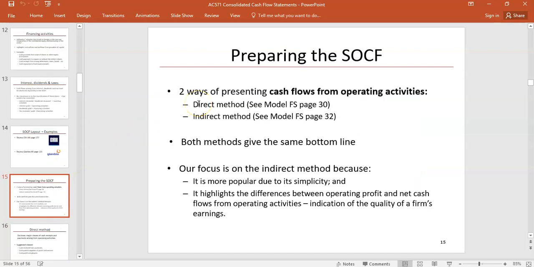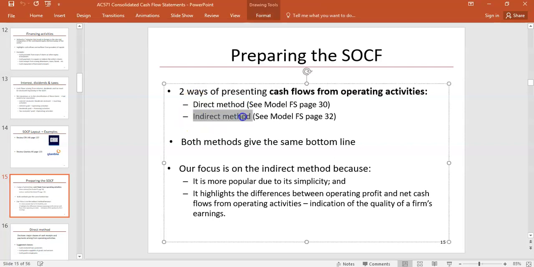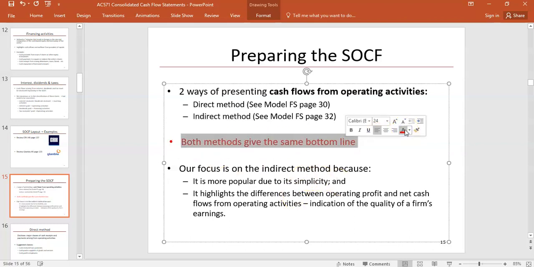So preparing the statement of cash flows, your first step will always be, how do I do the operating activities? And you should remember this, there are two methods, the direct method and the indirect method. Indirect is typically the most popular because it's a bit more simplistic, easier to follow, and you can work off the P&L. But the important thing is both give the same answer. So in some of the questions we do in the question pack, we'll show both ways. You only have to be able to do one. I won't explicitly ask for one or the other. You have a choice, and most students will go with the indirect.